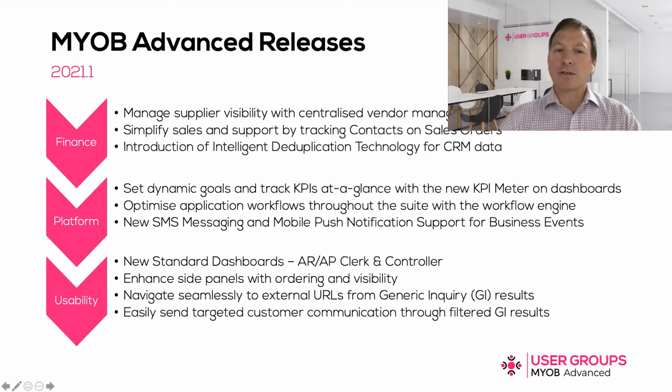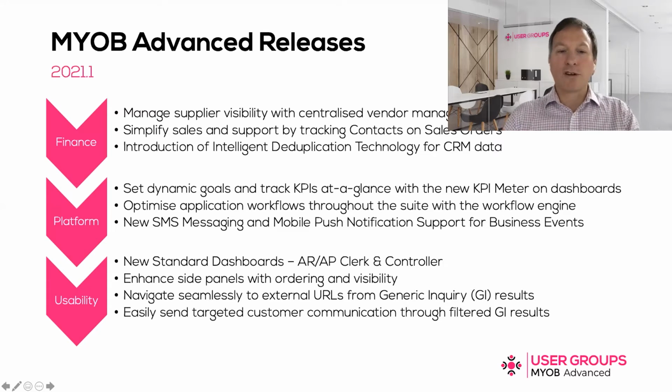Another great new feature being introduced is the new SMS messaging and mobile push notification support for business events. Useful not only for employees, but also for your interaction with clients or subcontractors or suppliers, whatever that looks like. But that is a new feature that's available. SMS messaging is a chargeable license option. So just reach out to your partner if that's something that you want to add.